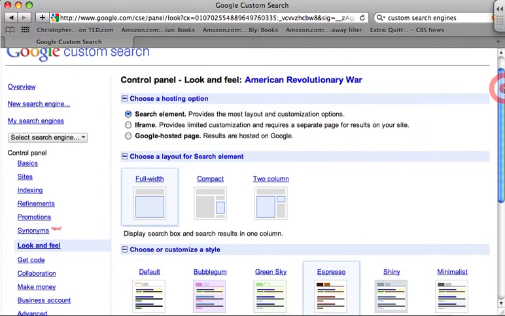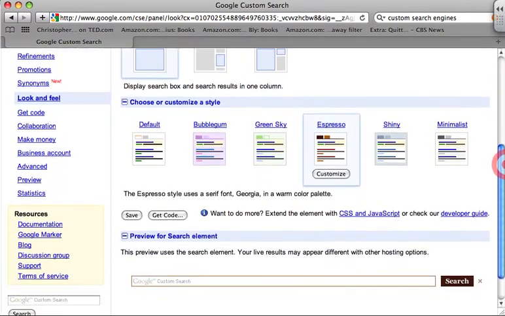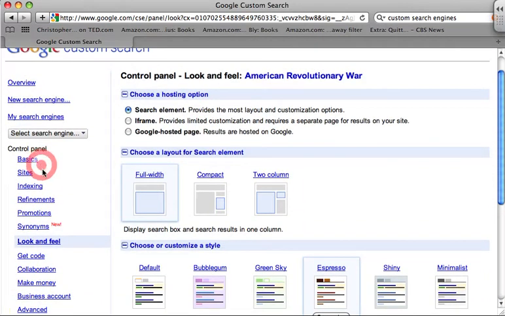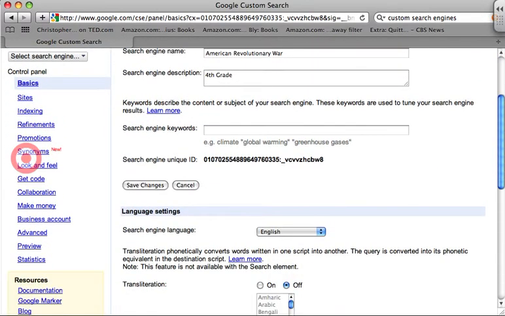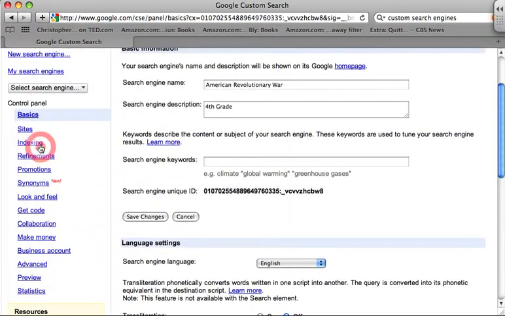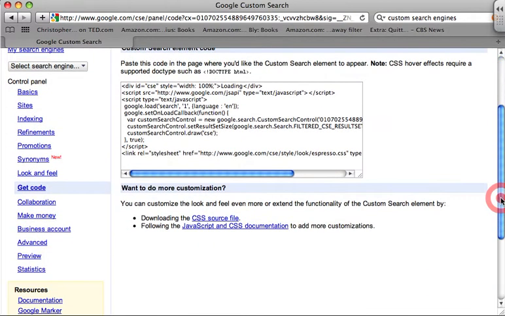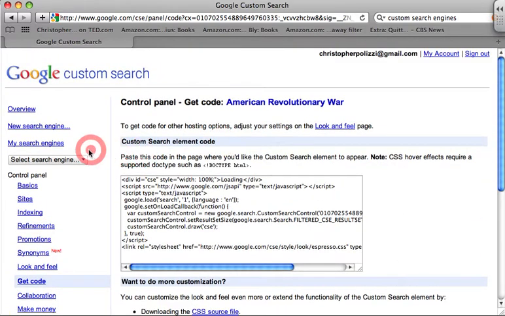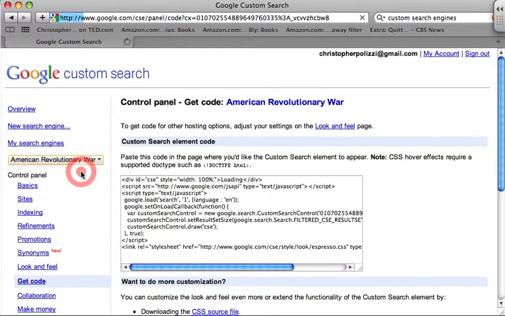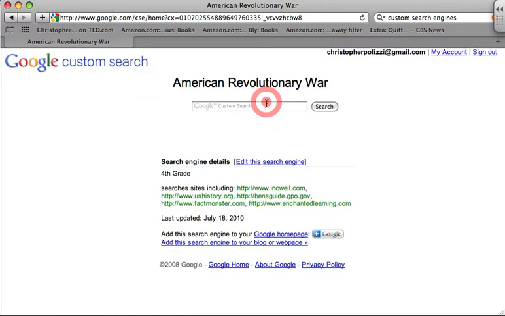Well, let's just first take a look at what my page looks like. Okay, so this is what my web page looks like.